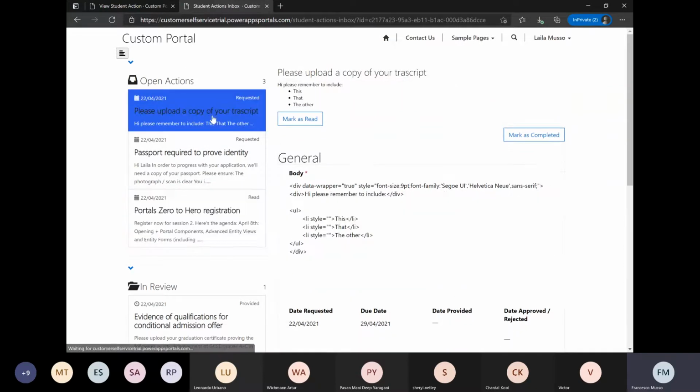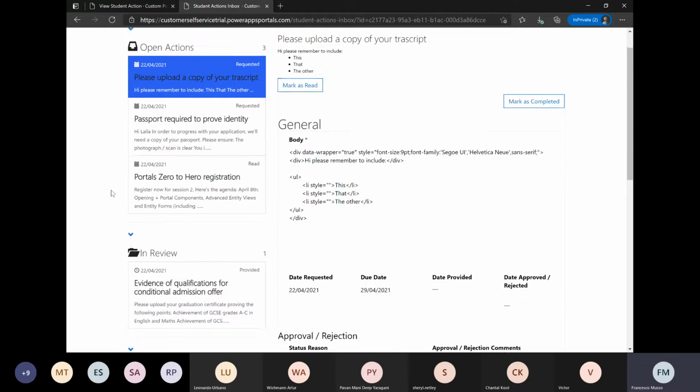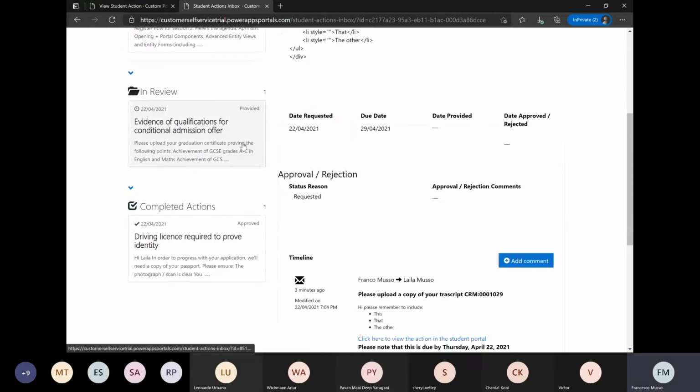So I can choose between my open actions, I can see the statuses, the due dates. I can see any that are already in review, so I've set up various statuses for this entity that can be draft, requested, read, approved, rejected, and I think that's about it.